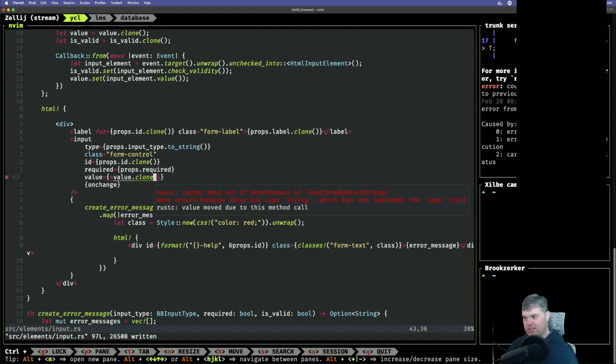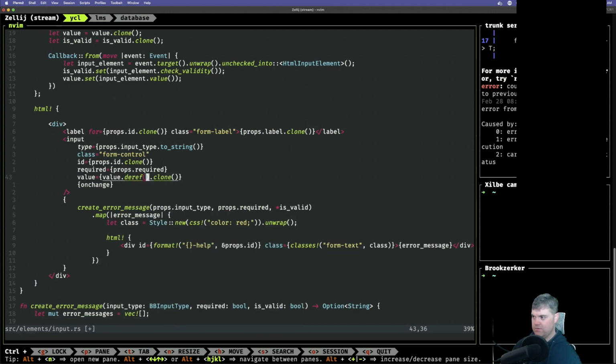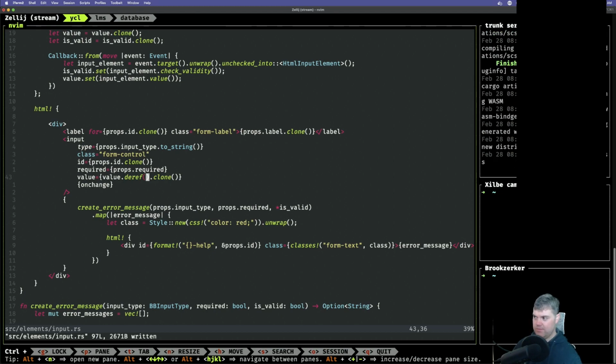Move occurs because value has type string. Okay, so I need to clone, deref and then clone. Yeah, that seems to work.